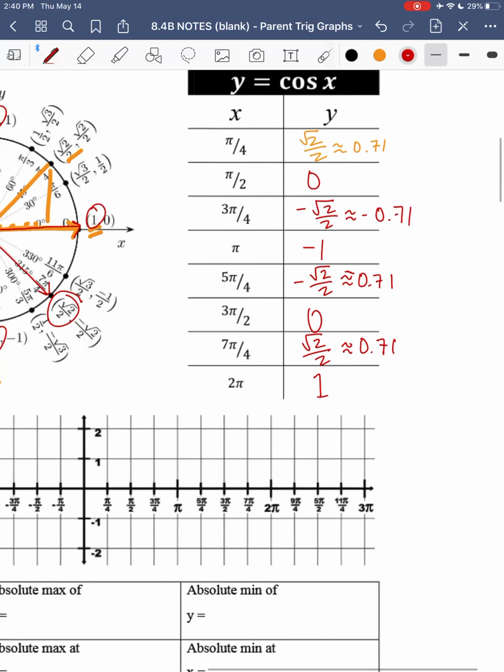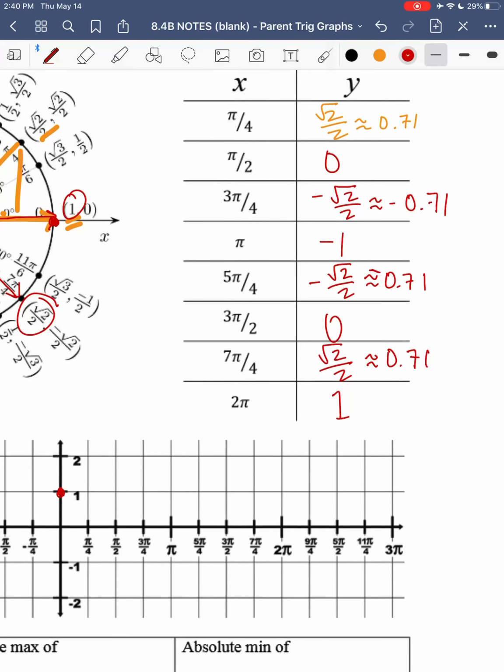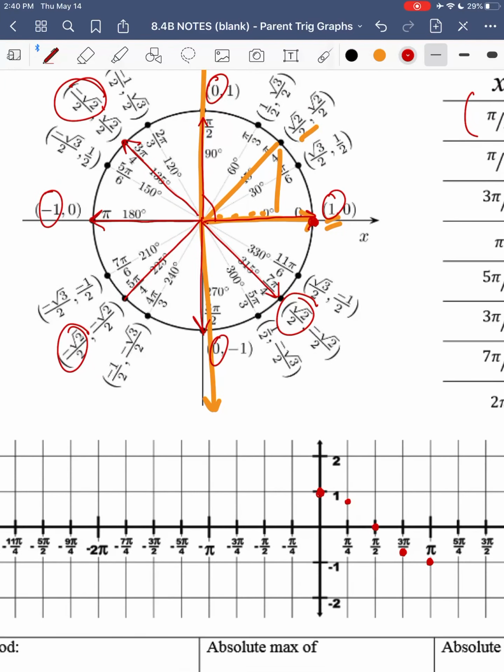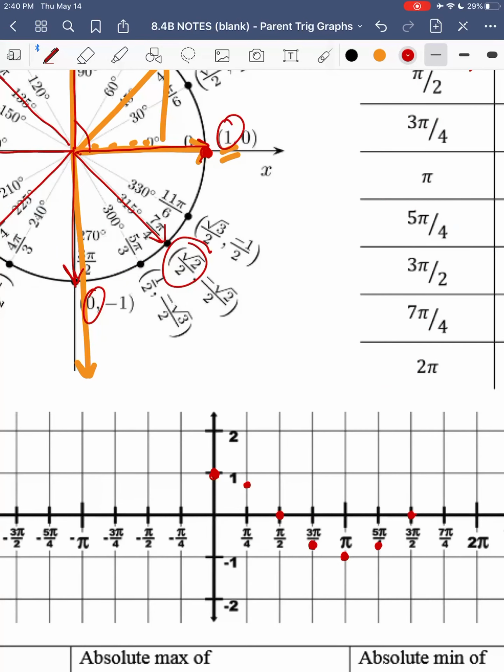Cool. And then we're going to fill in here. So these are the same numbers that we had before for sine, just a little bit offset almost. So at 0, we said we started at 1 because when we start on this side, we're as far away from the y-axis as we can get to the right. So positive 1. And then at pi/4, we're going to have the point pi/4, 0.71. So then we start getting closer to the y-axis. At pi/2, we are at the y-axis. By 3 pi/4, we're to the left of the y-axis, square root 2 over 2. And by pi, we're all the way to the left of the unit circle, as far left as we can go, so negative 1. Then we start coming back towards the y-axis. We're at negative 0.71. We hit the y-axis at 3 pi/2, right here.